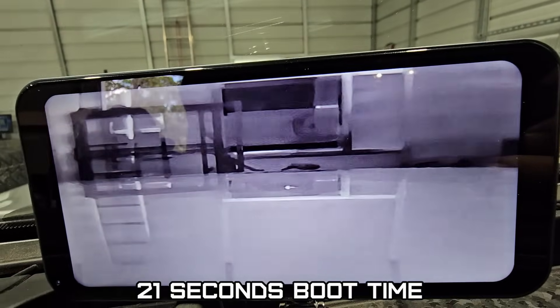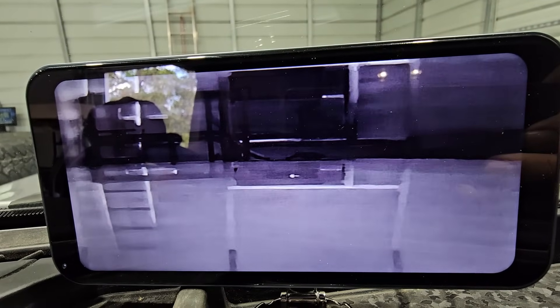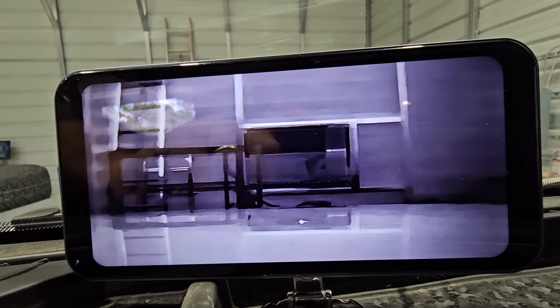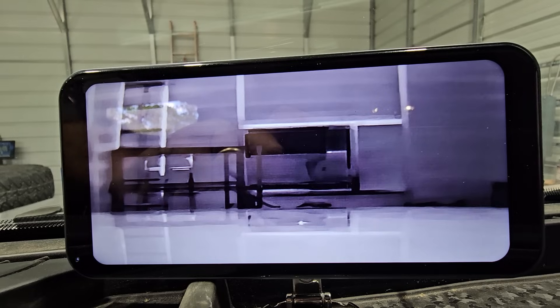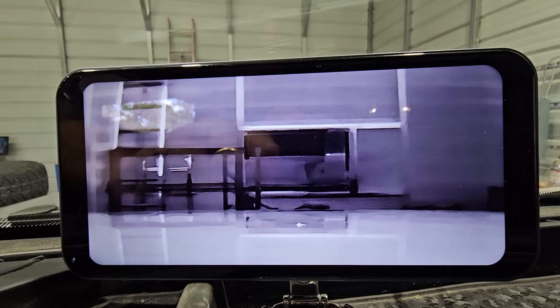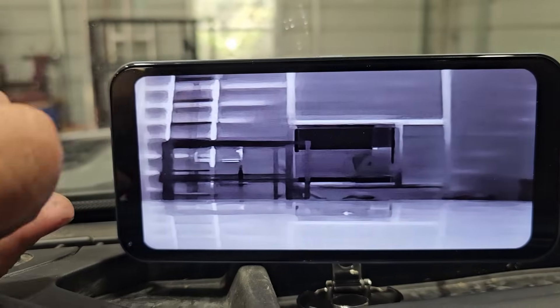We're all wired up, all the wires are tucked away, plugged into the accessory socket. That is the boot up time. It looks like it's showing a lot of my hood — let me adjust that up a little more. I've got a lifted Jeep, so once we're on the road maybe it'll be okay. We'll give it a shot; if not, I plan on moving the camera to the front anyway by the grill.